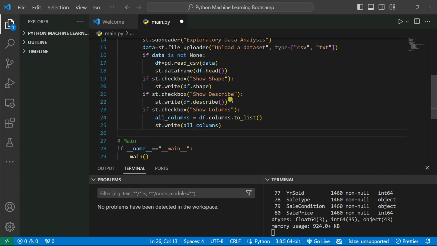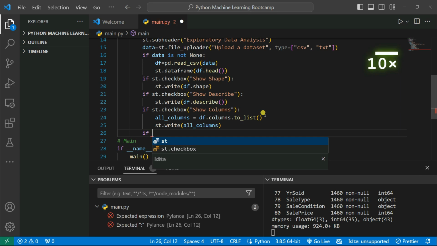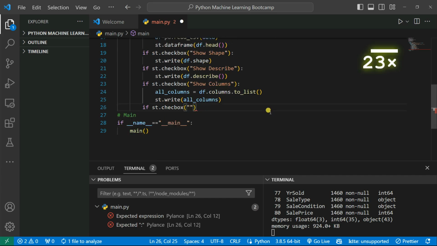Now what I can do, let's say I'm going to select some columns on that. Let's say I'm going to select the sale type, the sale price, or the sale condition columns. Then it will show me another kind of data set, just one selected data frame. So for that, what I can do, you can also check that, just dividing the data set in some columns or rows. So let's say st.checkbox, just like that, checkbox, and I'm going to give here.